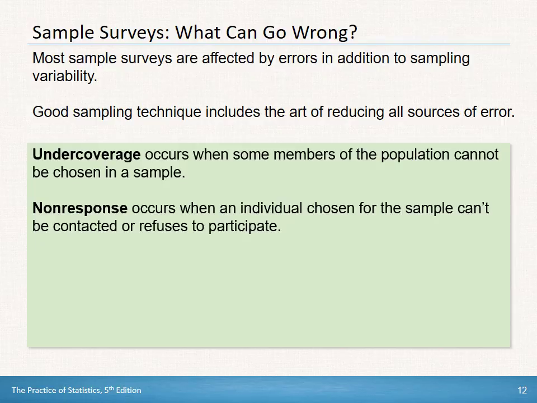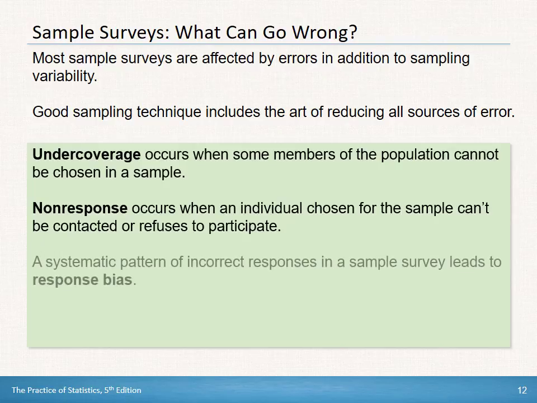Non-response means that you've contacted people, but they chose not to respond. So they either didn't answer the phone, or they just said, no thank you, I'm not interested in answering your survey, and they moved on. So this is non-response. They chose not to respond. You chose them, but they said no.